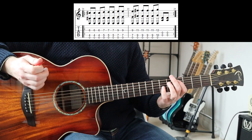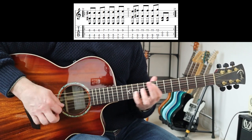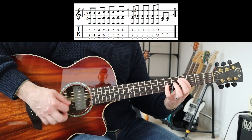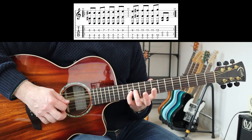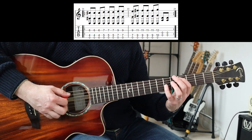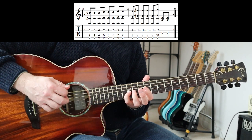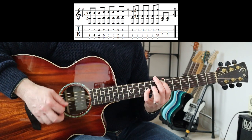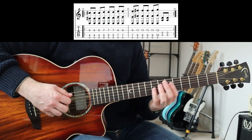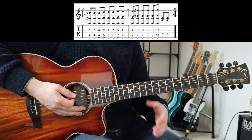Goes around a couple of times, and then the outro basically is just a repeat of the. All right, and that is exactly the same as before, but you add an extra two open strings. I'm basically playing the A and the D string there. So it's 4, 4, 4, 5, 5, 5, 7, 7, 7, 9, 9, 9, 9, 10, 0, 0. Smash around the chorus again.